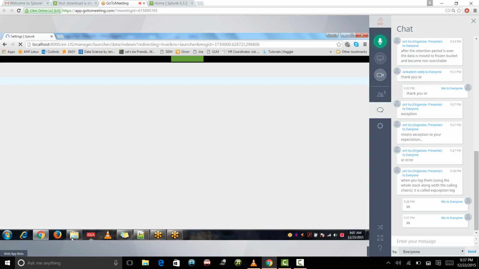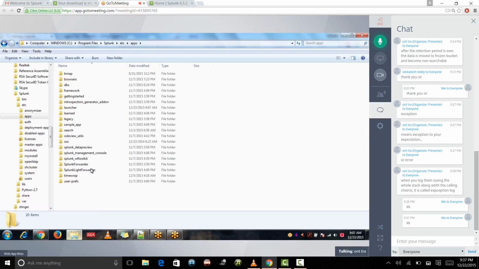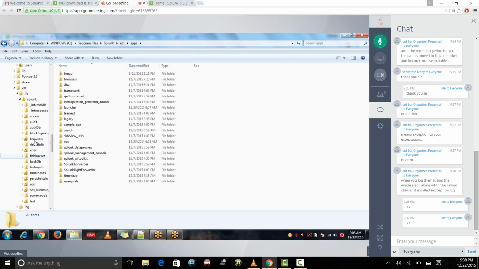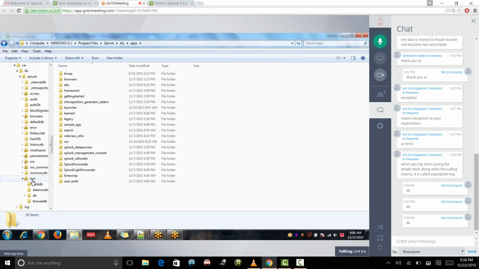So now that you saved it, you should see the index name under Splunk, let us say live Splunk. There you go, there it is. Okay. Now where does Splunk get to know that it has to go to test index, or if the test index even exists? It goes here first.